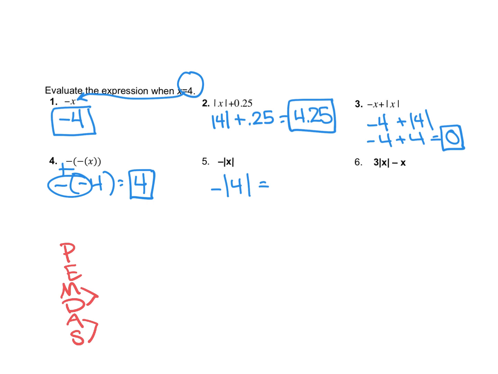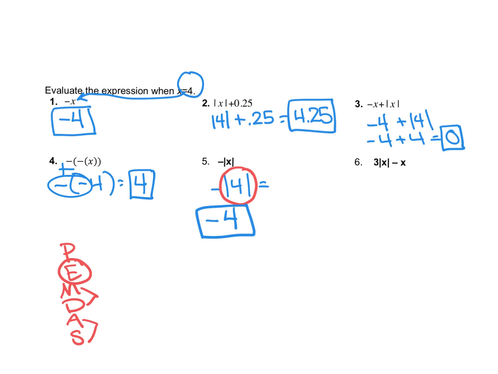So we don't have any parentheses here. We don't have any exponents, but when you have the absolute value of something, it's almost like it's on that same level as the exponents. So we need to apply this right here. So if you're looking at this, you need to look at what is the absolute value of 4 before you can do anything with that minus before it, or that negative. So I have negative, and the absolute value of 4 is 4. And now this can't be simplified any further, so our answer here is negative 4.